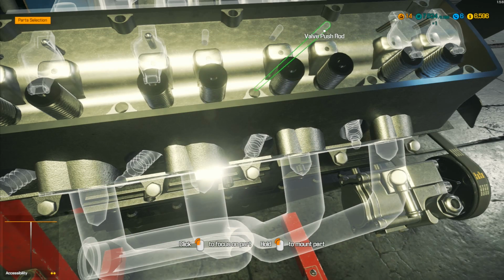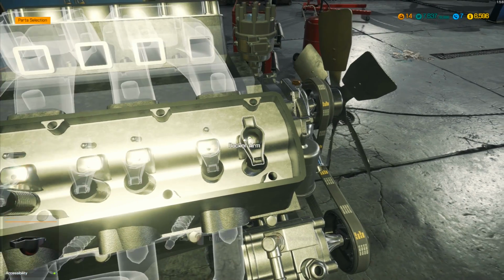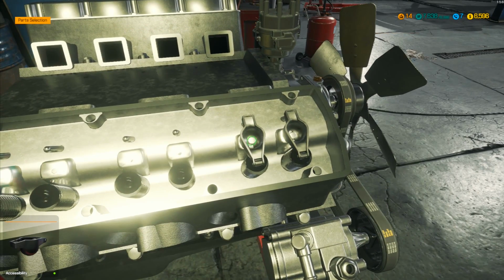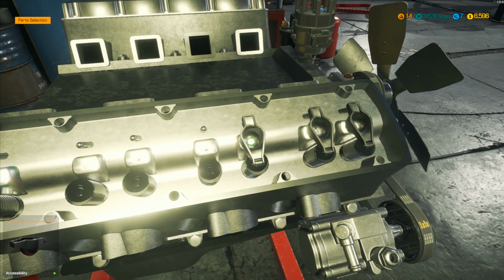However, I'm hoping that does ultimately result in a slightly better video, because you can actually see what's going on. That last one in there. 32 valve push rods have now been put into place, and we've now got the last of the 32 rocker arms to put into place as well, and then there's all of those in.